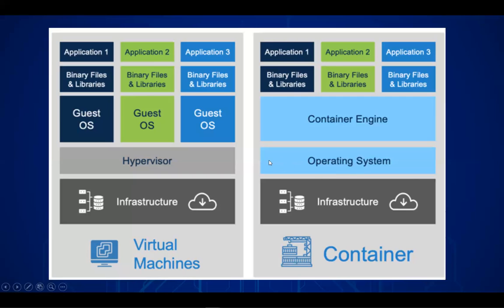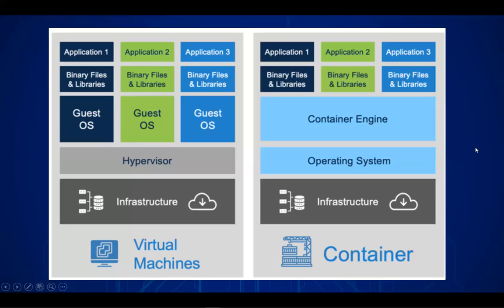For example, from this image, you can see that each virtual machine has its own guest operating system. Let's say, for example, this could be Ubuntu, this could be CentOS, this could be Kali Linux, and maybe another one could be running Windows Server. And actually this makes it heavy for the host machine to run the individual operating systems on one machine. It's quite heavy on the host machine as compared to containers.